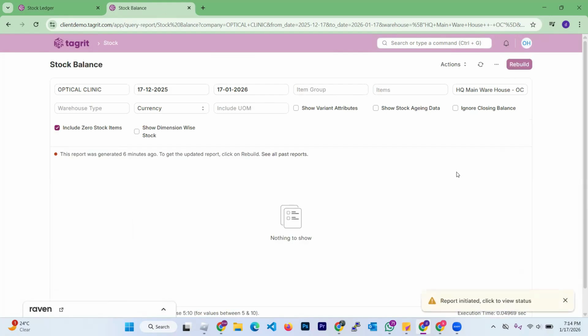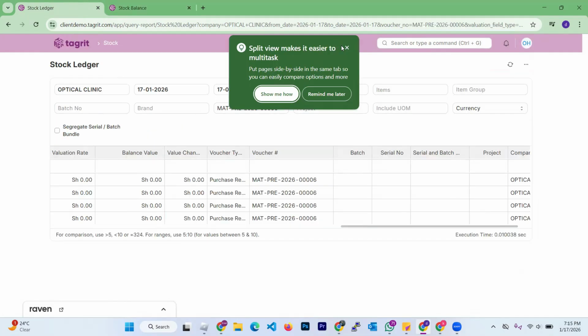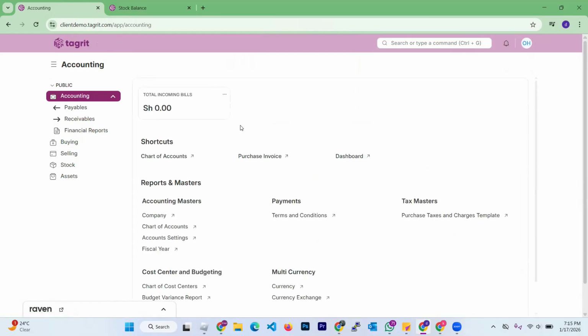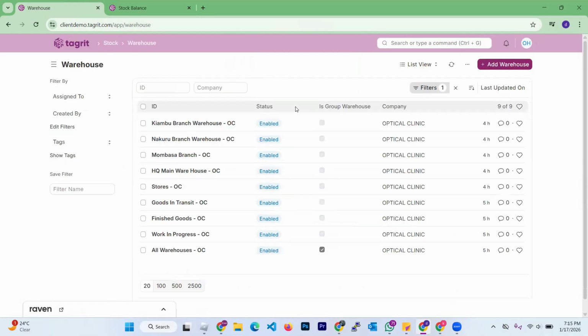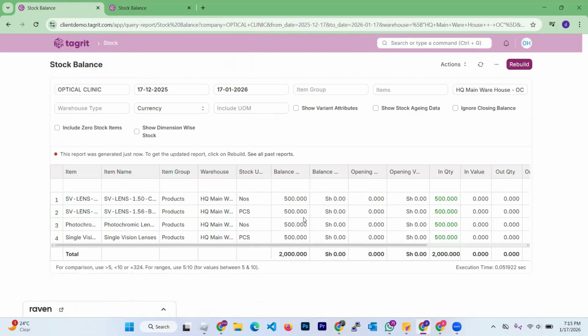Let me rebuild the report. And as that one is building, when I also come back here to the warehouse, we can go straight to the warehouses. Since we have 9 warehouses, if I click this warehouse and see stock balance, yes, you can see this one.